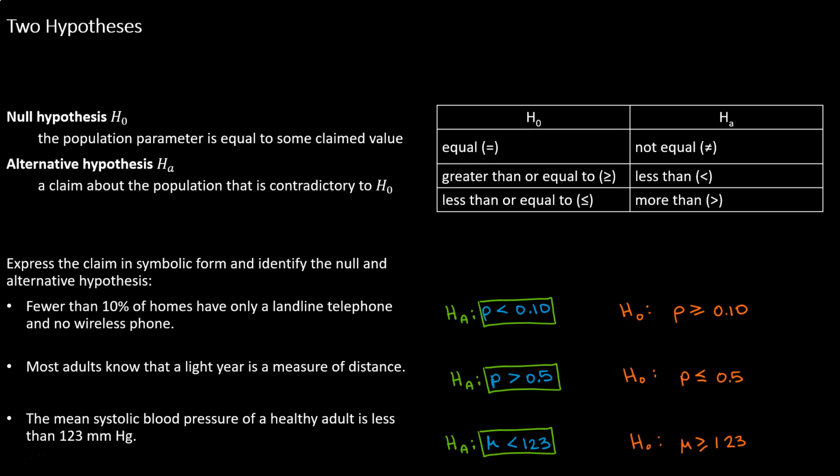Now in these three examples, the alternative hypothesis is the original claim, and that's pretty common because we want to decide if we have evidence to support or if we don't have evidence to support our original claim. And in a hypothesis test, you can only reject or fail to reject the null hypothesis. So if your original claim is a null hypothesis, you're either rejecting or failing to reject your original claim rather than determining if you have support for your original claim. So most often you'll find that the alternative hypothesis is the original claim rather than the null hypothesis being the original claim.